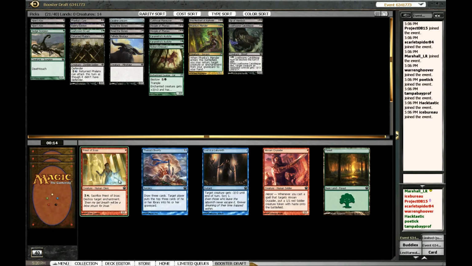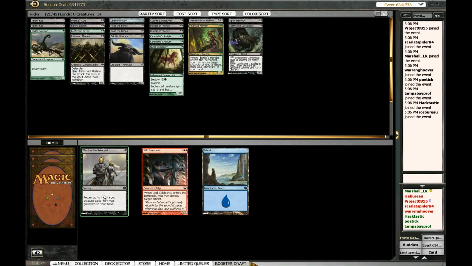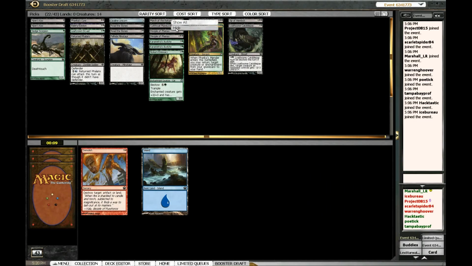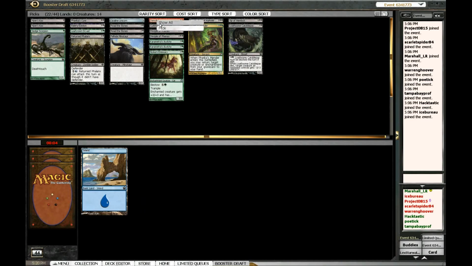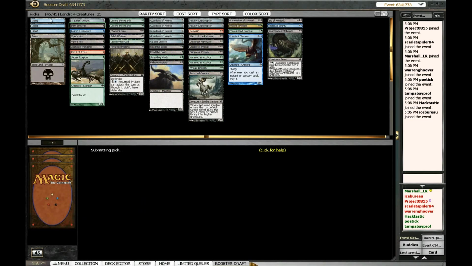I can take anything. Let's take this guy, I guess. And this one's in my colors. And this one's in my colors, too. All right, well, this got a little sketchy. I mean, I have enough playables because I hit a bunch of cards, but yeah, this could get a little iffy here.